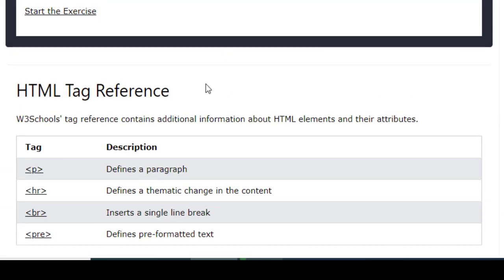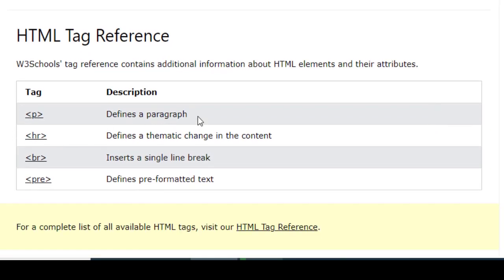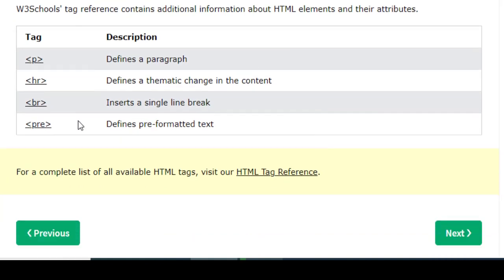Now HTML tag references. The W3Schools tag reference contains additional information about HTML elements and their attributes. P defines a paragraph tag. This P means paragraph tag. HR defines a thematic change in the content. BR inserts a single line break, and pre defines pre-formatted text.